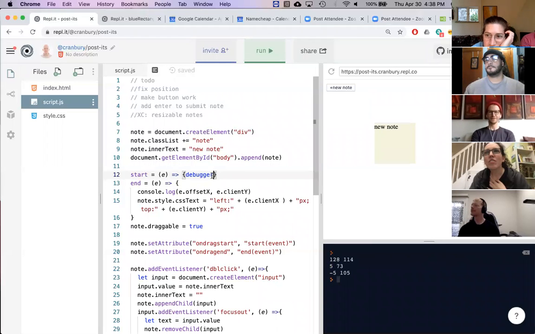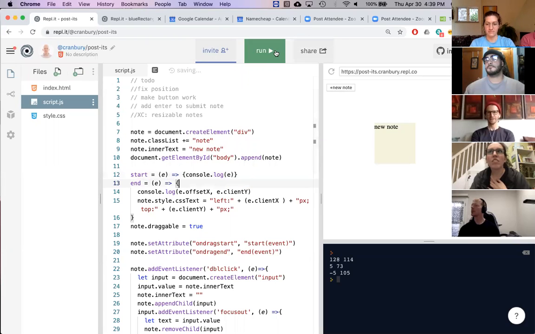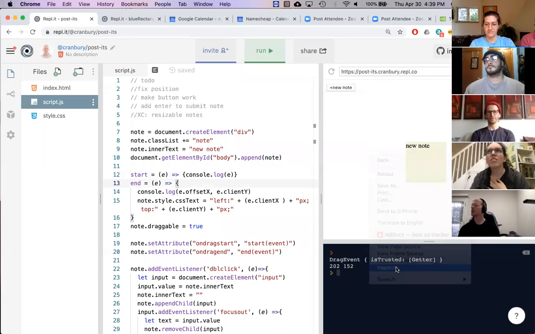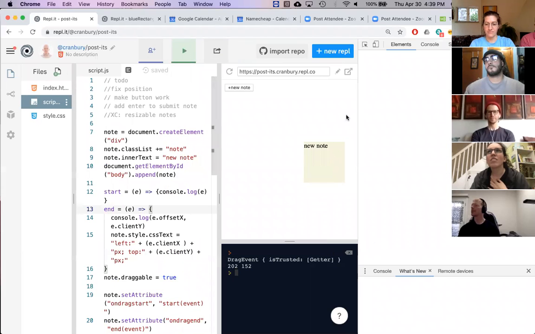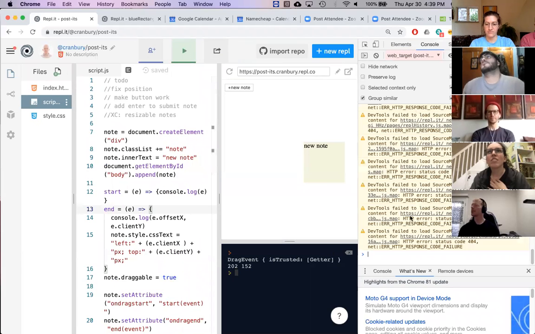Let's try console.log. Okay, so we're getting the event right there. You can get more information from this.